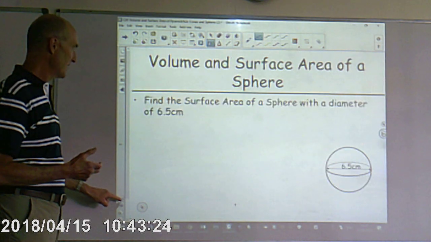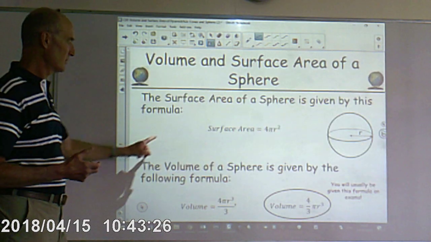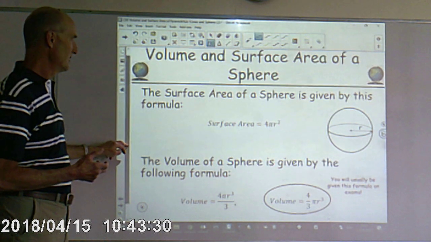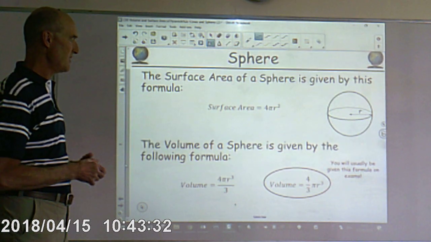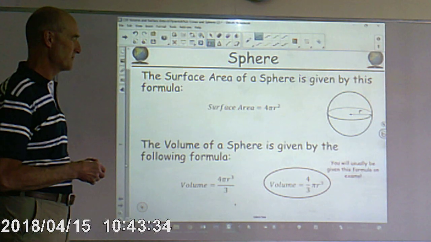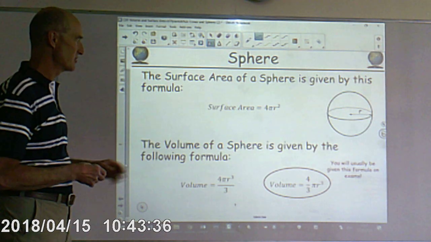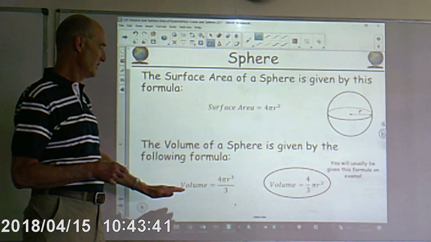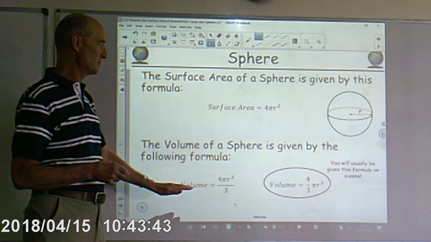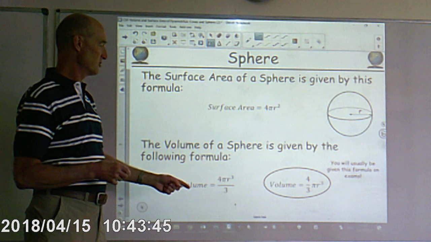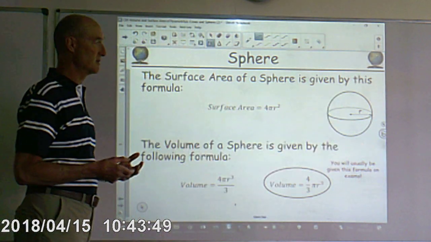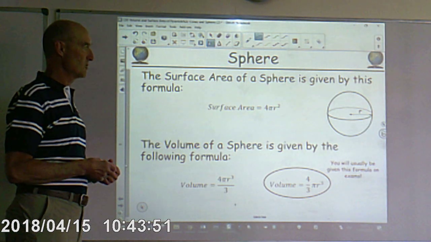But I'll just go back to the two formulae that you do need to know, the volume and surface area of the sphere, to be able to have a go at some of the questions that are set for you on the attached worksheets. So make sure that you've got those written down. The surface area is 4 pi r squared, the volume is 4 pi r cubed divided by 3, and make sure that you understand that it is r that you're considering, the radius. Be careful if they give you diameters.